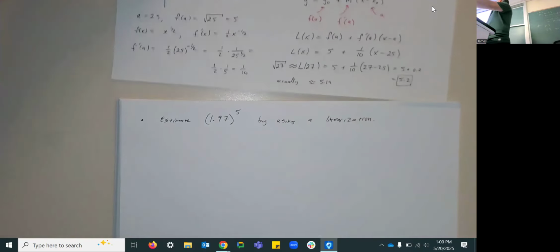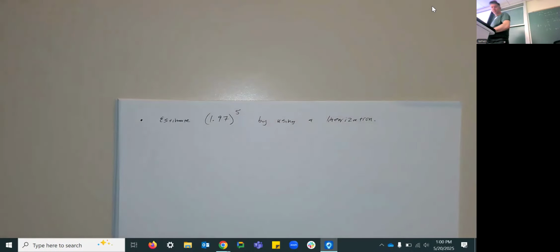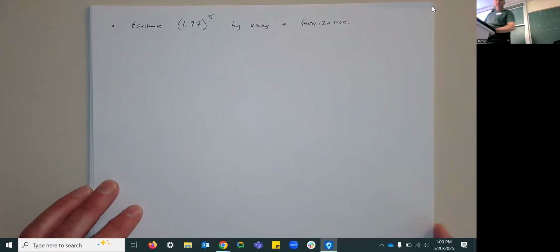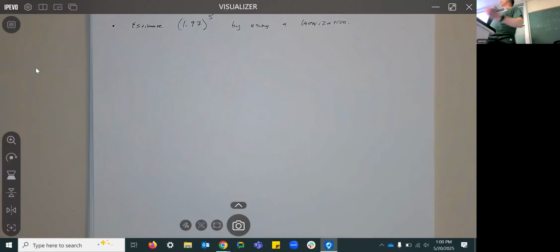Now, unlike the previous example, they haven't told us what the function is. In the previous example, they said the function is square root of x, and they said linearize the square root of x at this point to get the equation of the tangent line and then plug in the nearby value to get the estimation. Here they've given us none of that, so we have to figure out what those things are. Fortunately, it's not too terrible to do so.